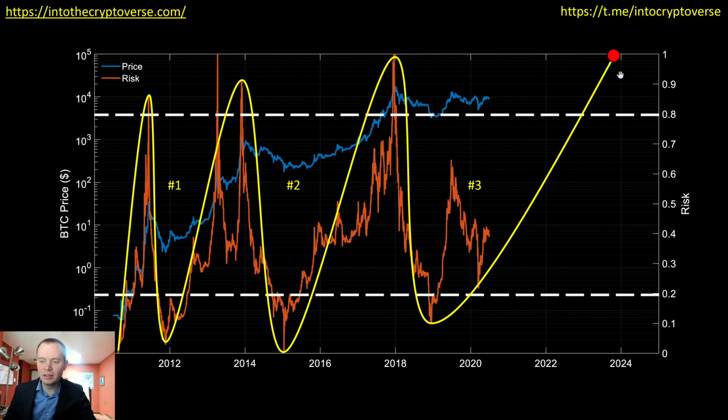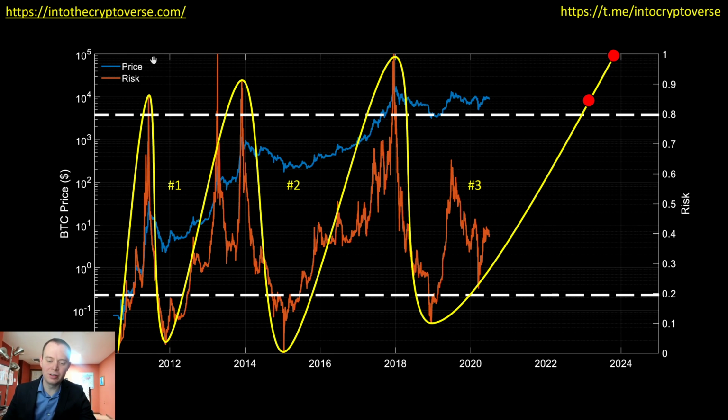Now, if we are able to get up to a risk level of 0.9 to 1, you have to recognize that it's likely going to be short-lived. At the same time, what happens if we don't make it to a risk level of, say, 0.95? Do you want to not sell at this point on the hopes that we make it up to here? This is not a good strategy in my eyes.